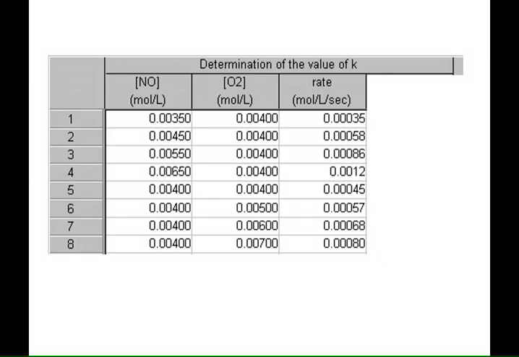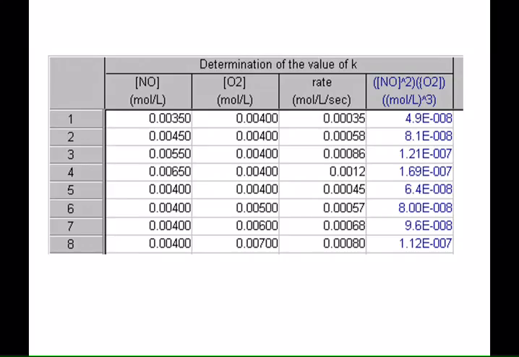All right, so to get to that last one, you're going to need these 3 columns. These are all 4 plus 4, both sets of trials. And you're going to have 1 calculated column. That calculated column takes NO2 raised to the second power times NO raised to the first power.